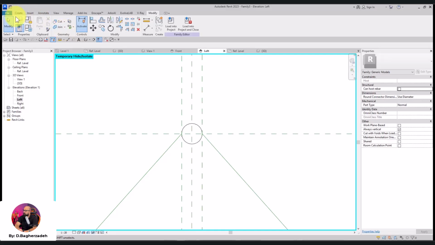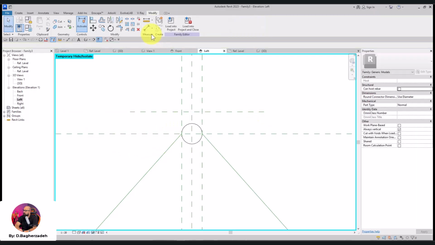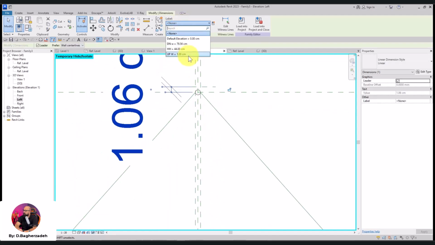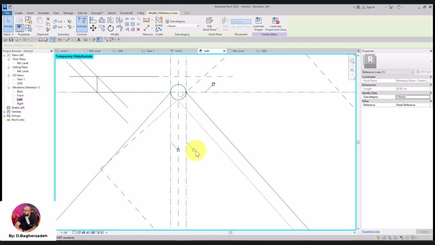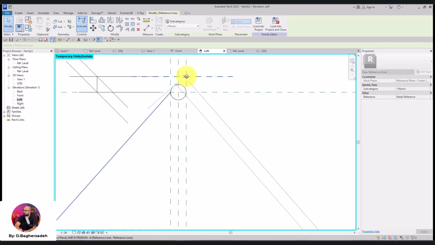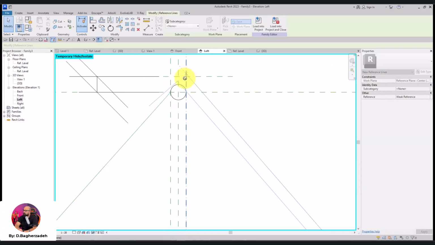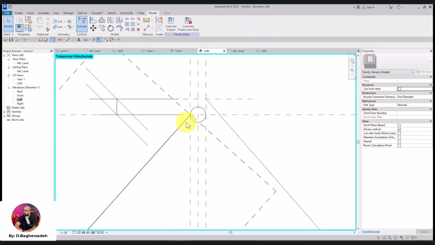However, in order to avoid intersections, I can add 2 more reference planes in order to place the bar ends on the reference planes. So I draw the reference plane like this way. I add the line measurement, assigning the top width, and they should be equal to each other. Then if I unlock these points, watch this, and then I change the position of the point and lock again this way. I replaced it and locked.